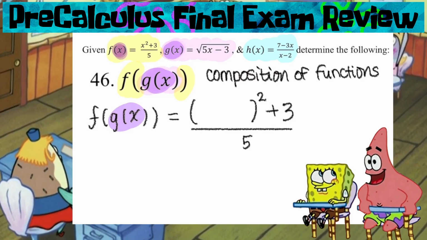Right in there. Then let's switch to a reddish highlighter. The right side of my equal sign is going to go on the right side of the equation. It's going to go right in there, where x is. So g of x went in for x on the left, where f of x was, and then what g of x is equal to, square root of 5x minus 3, goes in on the right. Okay, you seeing that? So that's going to get plugged in there.